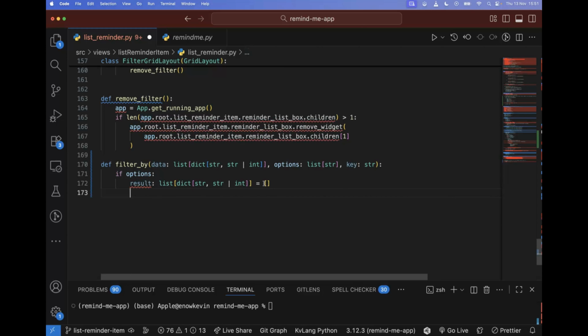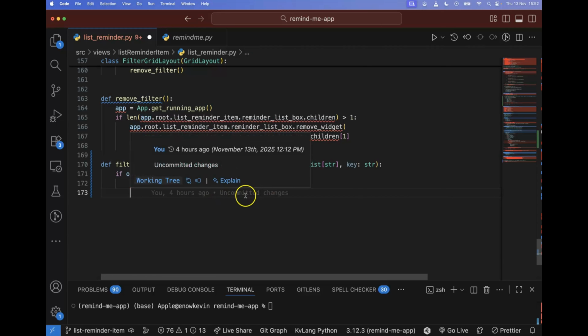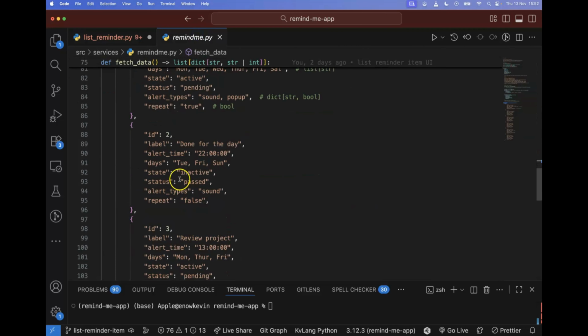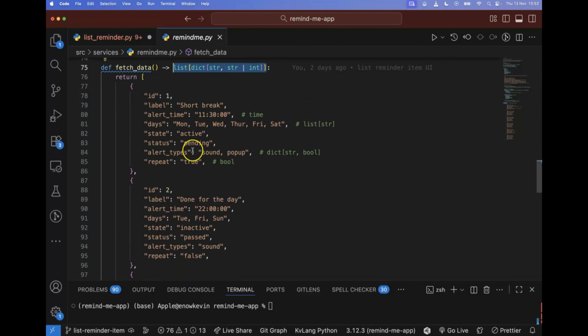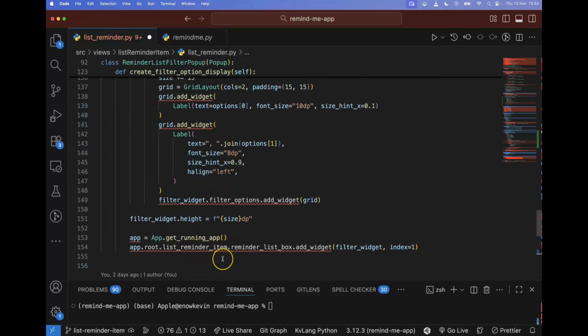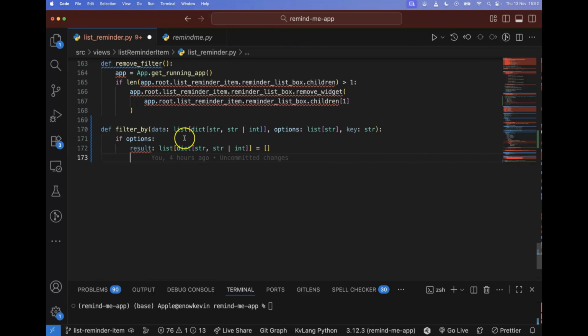And we are going to filter the data. We are going to look through the data. This is not really optimized because we should not be looping through the data like that, because if we have thousands of items here. But because we are using a hard-coded value for our database, we are going to do it directly here. But later on, once we introduce our database, we are going to filter directly from the database.